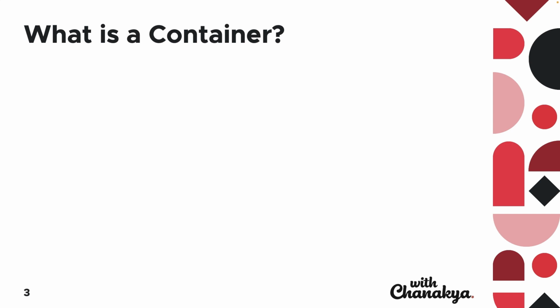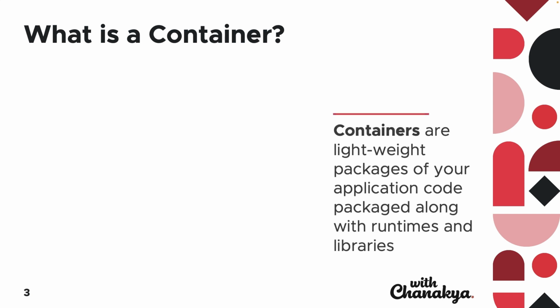So before we get started, what exactly is a container? A container is defined as a lightweight package for software that contains your application code, your runtime, and any dependencies or libraries that the application is using. Taking an example of Node.js, the container consists of the Node.js runtime, your application code, and any other dependencies that you have. So in the case of a REST API, dependencies like Express and others that you install into your application are all packaged into that container. So how did we get here?